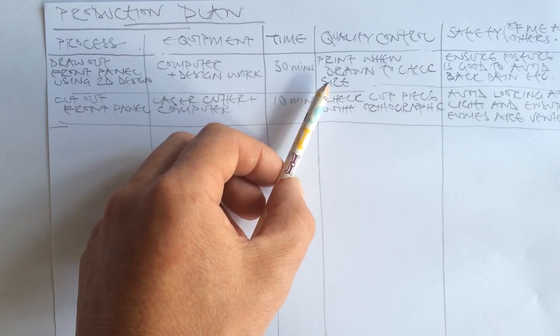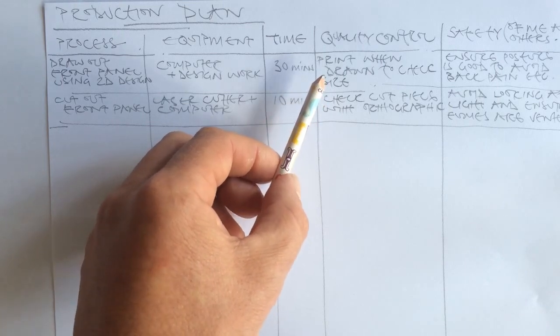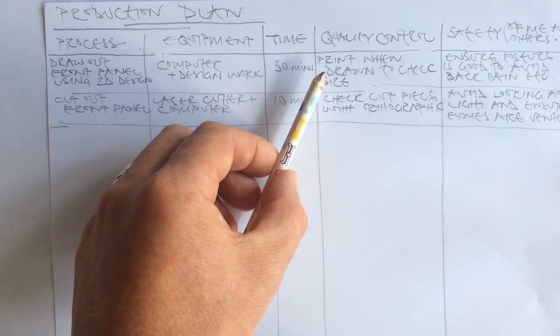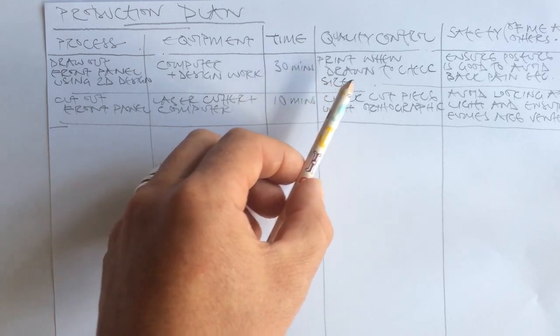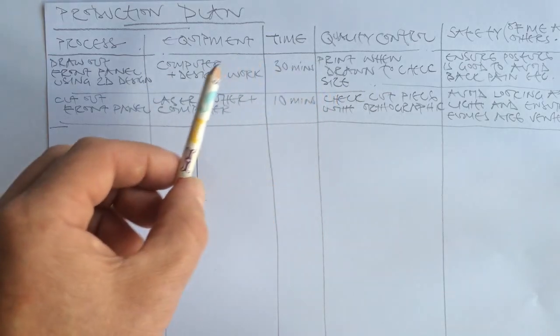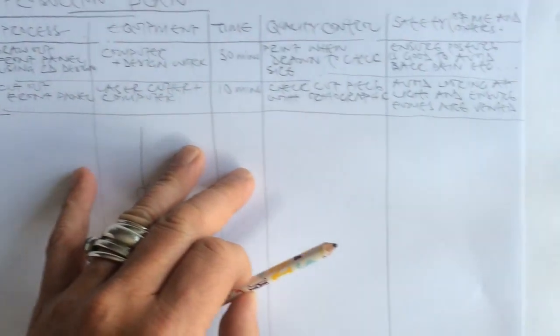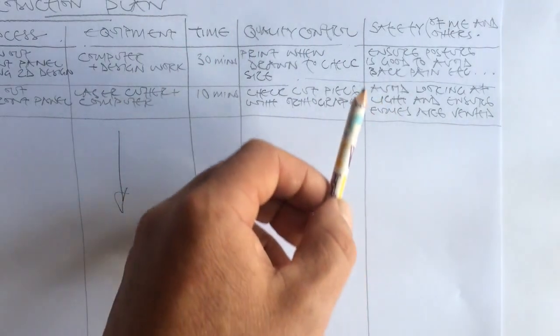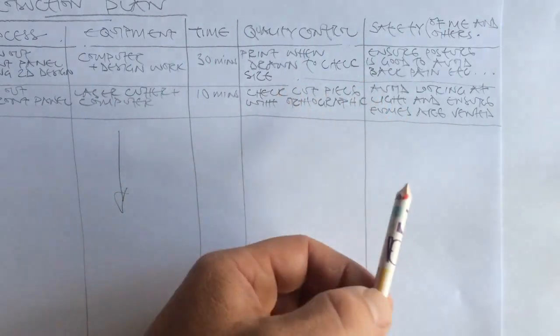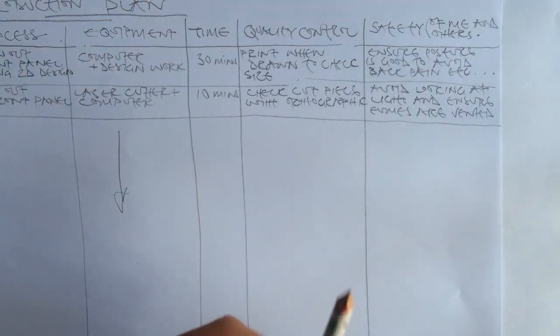My quality control check, what I'm going to do to ensure that I end up with a quality product at the end of my manufacturing process. So just as a check at this point, once I've drawn it out, I'm going to print it and I'm going to be checking those sizes of what I've drawn against my original intention, which is obviously the orthographic drawing. So that's a quality control check fairly early on. And then in terms of safety, obviously you're using the computer, so you'd be thinking about the distance of your eyes from the screen and your posture and everything else associated with IT safety.